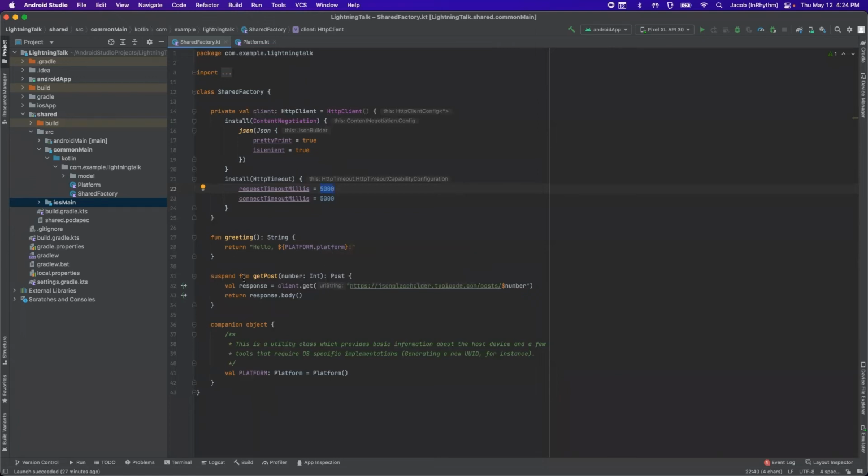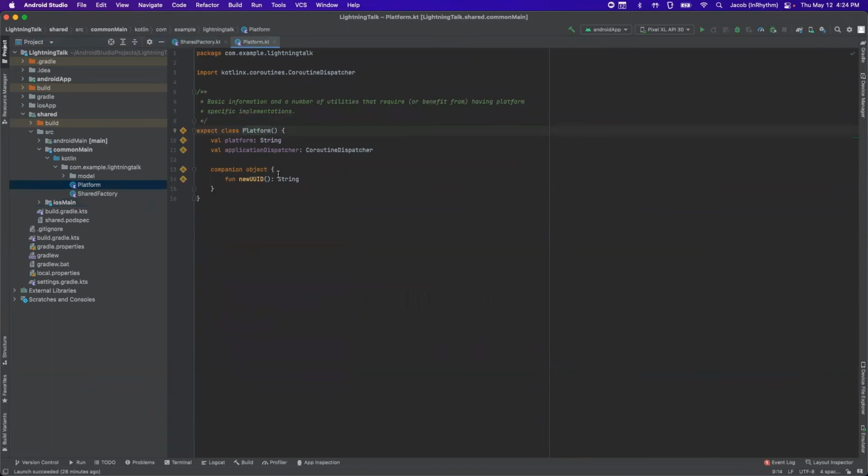And then this is our suspend function, which just gets a post from JSON placeholder's posts endpoint by passing in the number. The return's implicit, so response.body will return a post, assuming the call works. Let's see, we can look at this. I've kind of reduced this a bit from what I showed in the example. It just has the platform, and then you're sitting in the dispatcher.